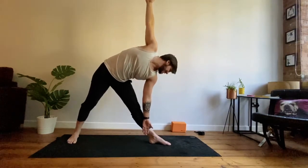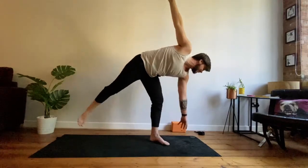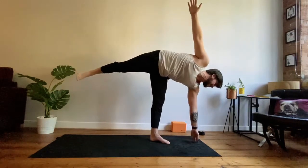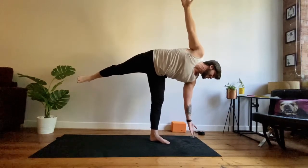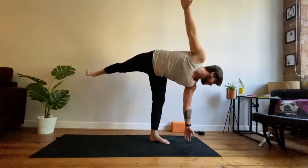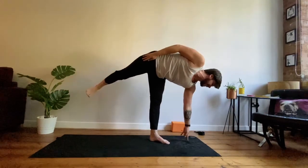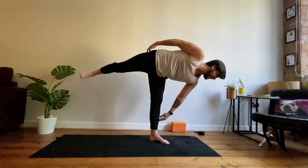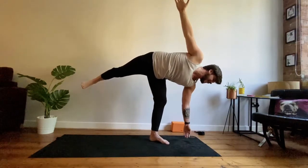And then this time you look forward in front of you and you're going to spring on that back foot to gently come into your half moon pose. Trying to make it look as gracious as you can, obviously. But as long as you keep both legs straight, the angle doesn't matter. As long as your glutes, quads are working. And then make your way back into that warrior two.